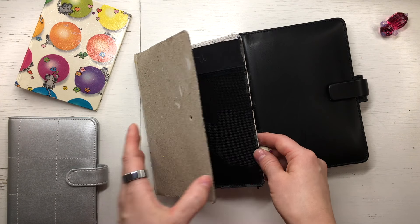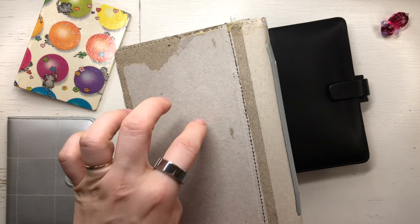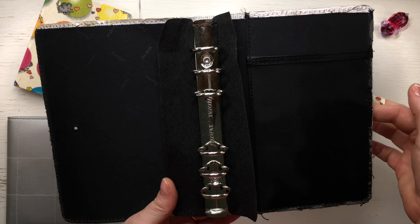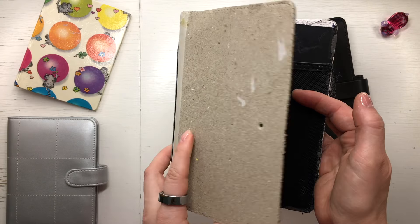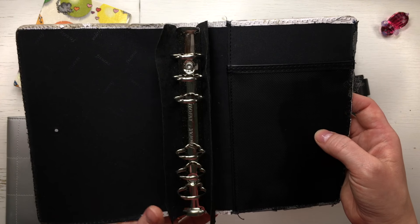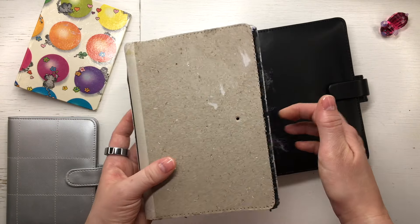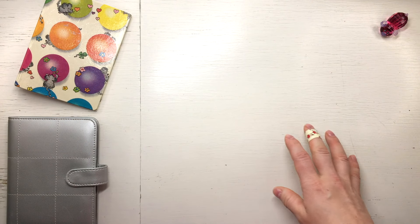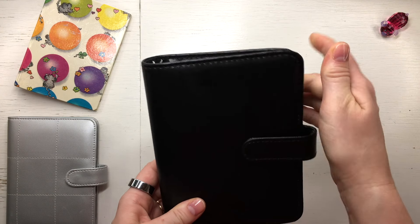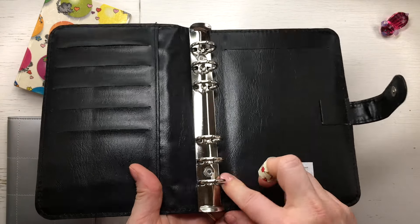This is the other Filofax Metropole. It's a faux leather with two pen loops. I was planning to make this a cork cover but I probably ran out of time and inspiration because it was tough to take apart. I'll show you later the cork cover I did make so you'll understand why I was trying to do it. Then I went crazy again because another store started selling personal size ring binders — crazy cheap. You got two years worth of inserts and I was so happy for a while with personal rings.